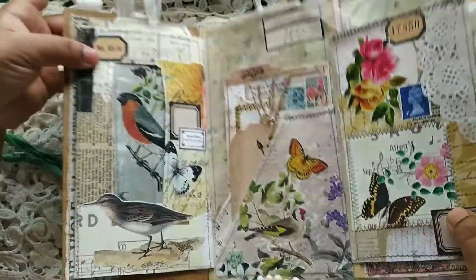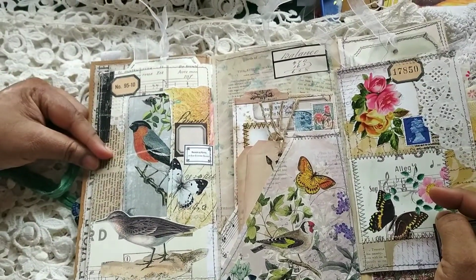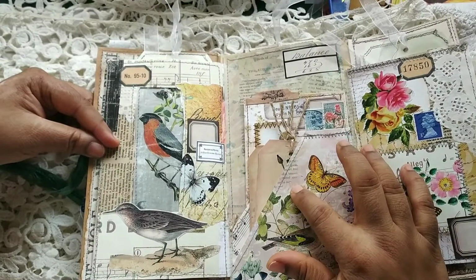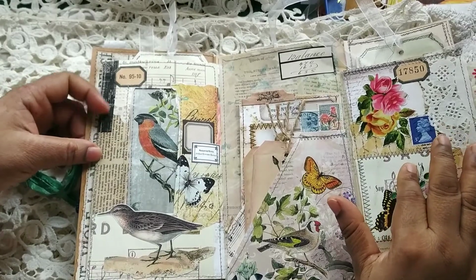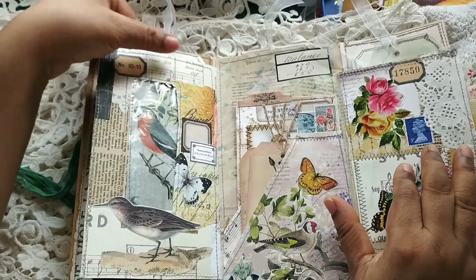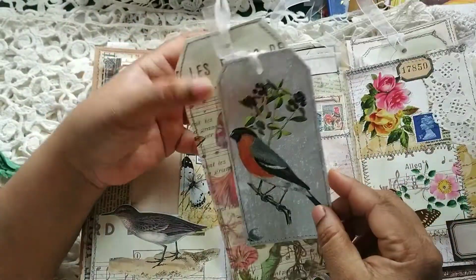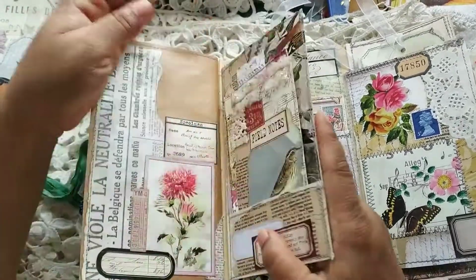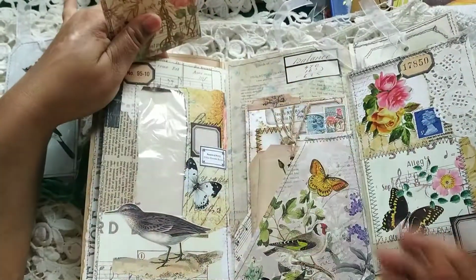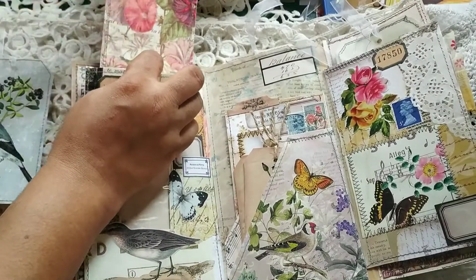So this is how it looks. On the left hand side, you can see is a window envelope, and on the right hand side there is another envelope, and in the middle there is just a panel. So here on the window envelope, I've done a bunch of collage, as you can see, and I've added these two tags. So they go inside this pocket. They look pretty nice when you put them inside that window envelope pocket.